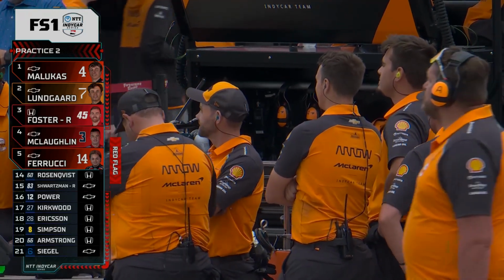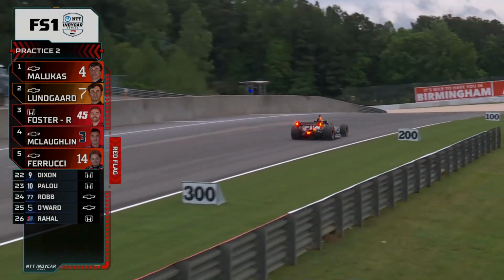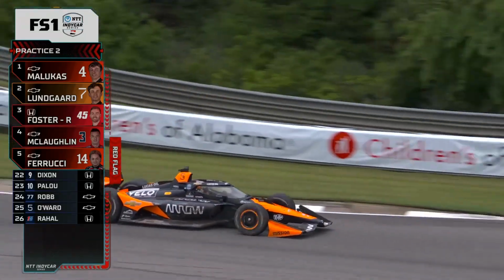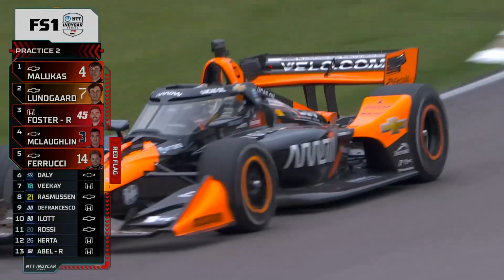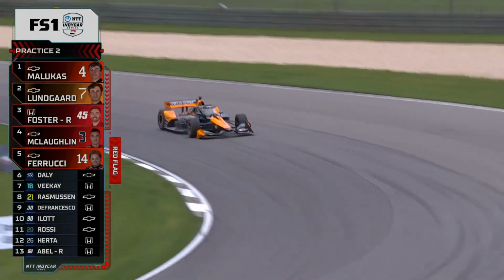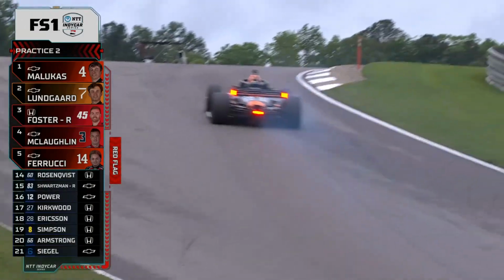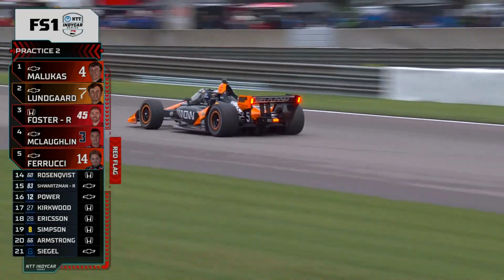Look at these guys. That's a look of relief from the 5 crew. They would have heard the radio call from Pato saying, yeah, it feels pretty straight. A little bent, but I can drive it. Yeah, it's scraping the right front of that wing, and some smoke along the floor. I think that's coming off the tire rub, maybe. Yeah. Hopefully not the drivetrain.